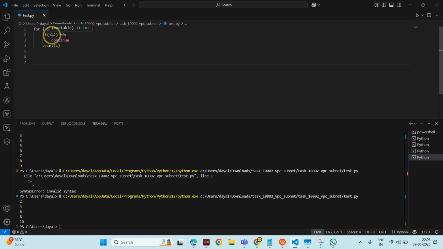So it is false, and it is not going inside that continue, it is printing out. Then 3 came, and it is evaluating true, because 3 is not an even number. If you divide 3 by 2, it will not be 0, so again it continues and the control goes to the beginning of the for loop. Did you understand this?